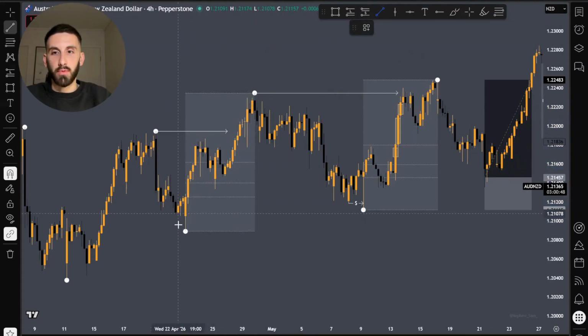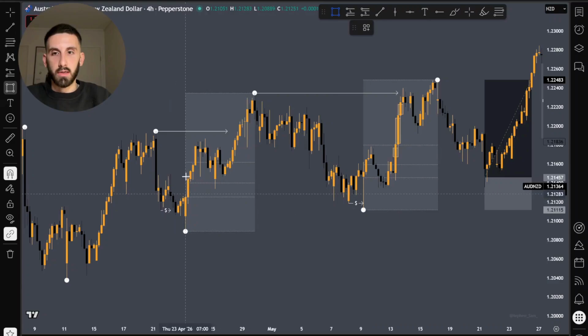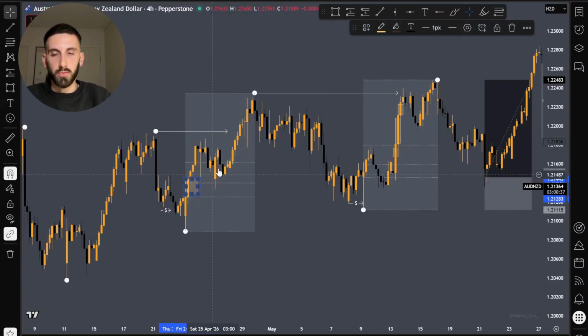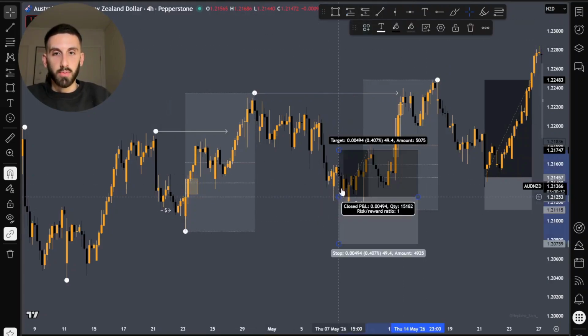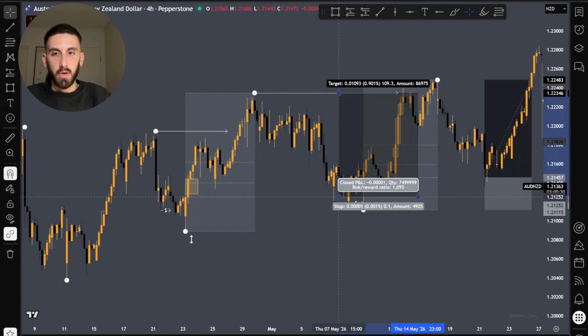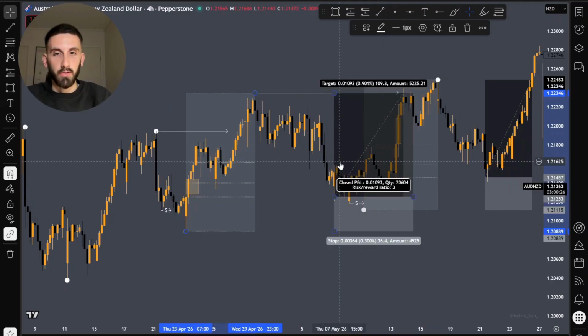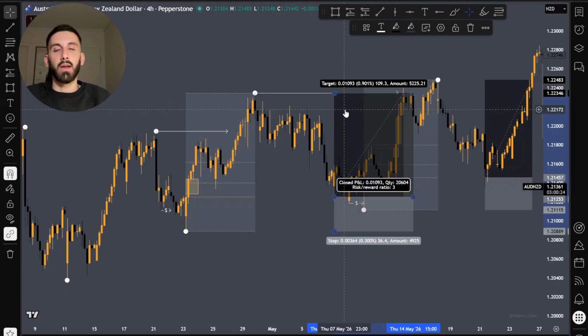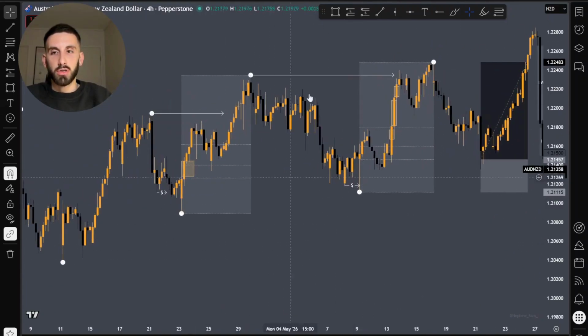I'd taken this trade before. You can see here we have a liquidity sweep, then we have the break of structure to the upside. We also have multiple fair value gaps within the leg. The problem with this trade was once I got tapped in, I hit my break even very quick, and then price came down and eventually stopped me out at my entry, which is a break even. So I made no money on that trade, I lost no money on that trade, but it was a totally valid trade.